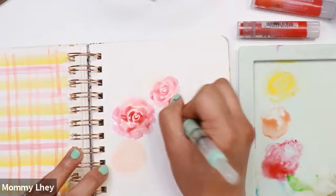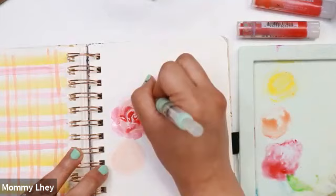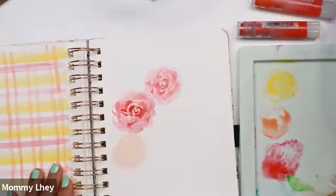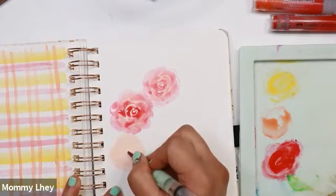And it'll be hard to do when you don't have enough water in there, so make sure that your brush is really wet. And then I'm just coming back and adding a few tiny, thin petals in there. Oh, look how gorgeous that is. Just adding a little bit more gelatos in there. Pick that up. Repeating the same process.